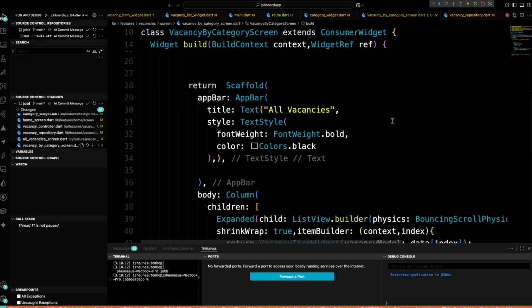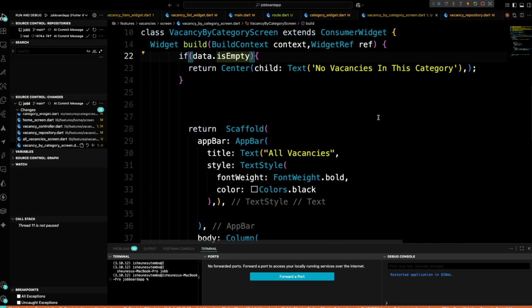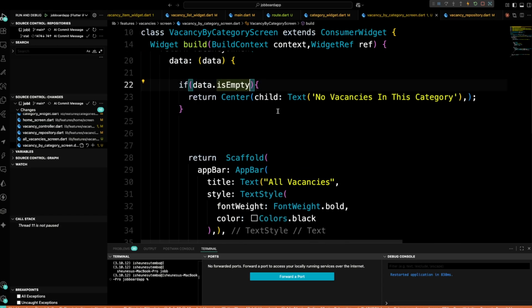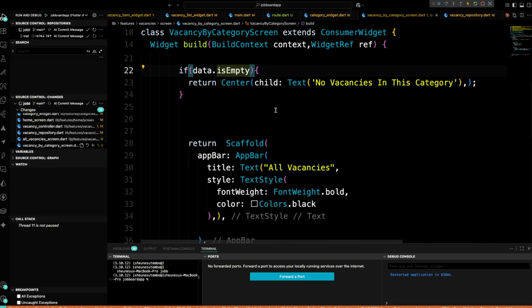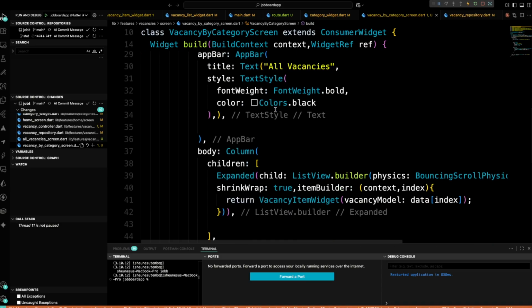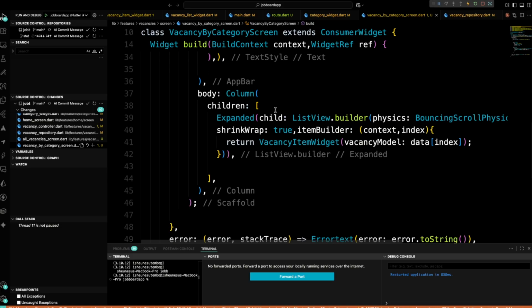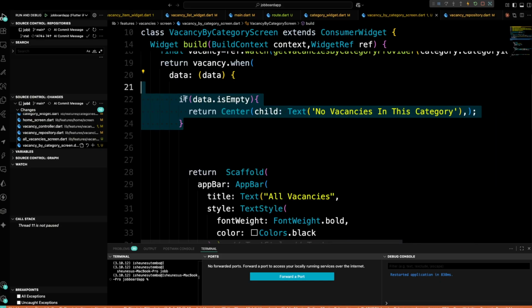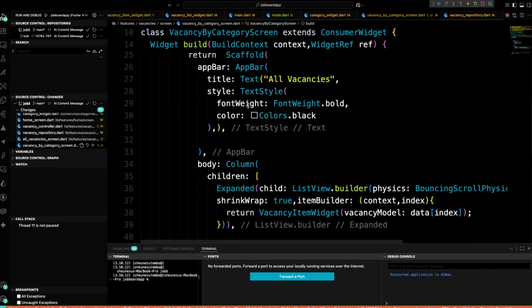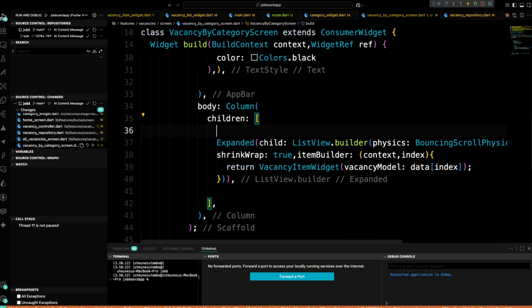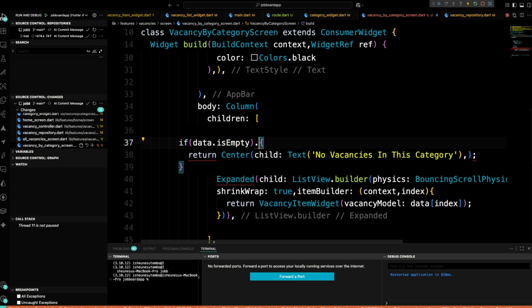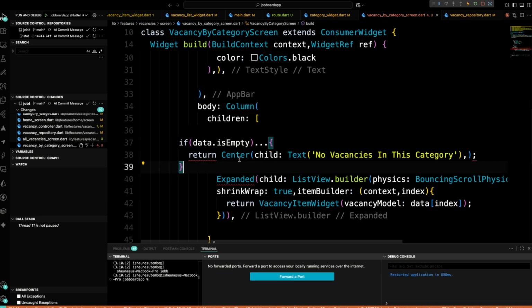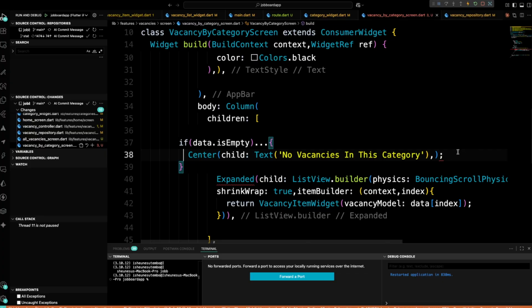So what we can simply do here is let's just copy this, and then let's change it. I want to paste it inside our column, right? So inside our column, if there are no vacancies, we want to display this now.